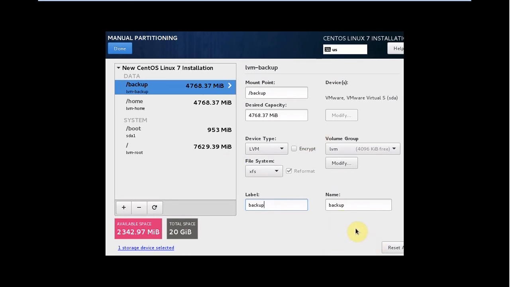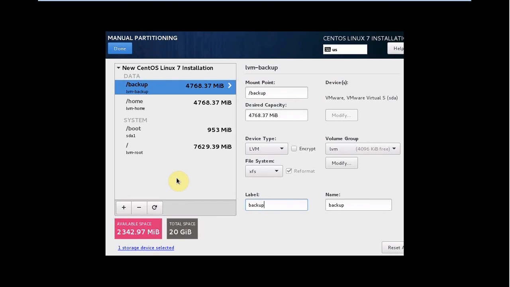When all the partitions are created, almost 2 GB of space remains. For better understanding, this is enough to create a boot partition, root partition, home partition, and a customized partition backup. You can create another partition if you have enough size.